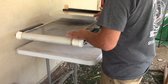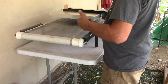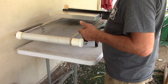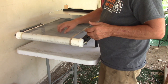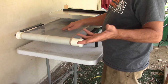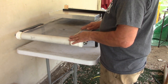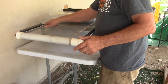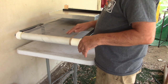Also, when I was putting it on today, I had to tuck it under, and I didn't notice it was on one of the legs, and it ripped a hole in the belt. But what's amazing is this aluminum screen material you buy from Home Depot is really inexpensive, and you can actually just sew one of these up yourself. We're just using cotton thread. But see, I ripped the hole in it, and it's still working fine. So they're really durable.